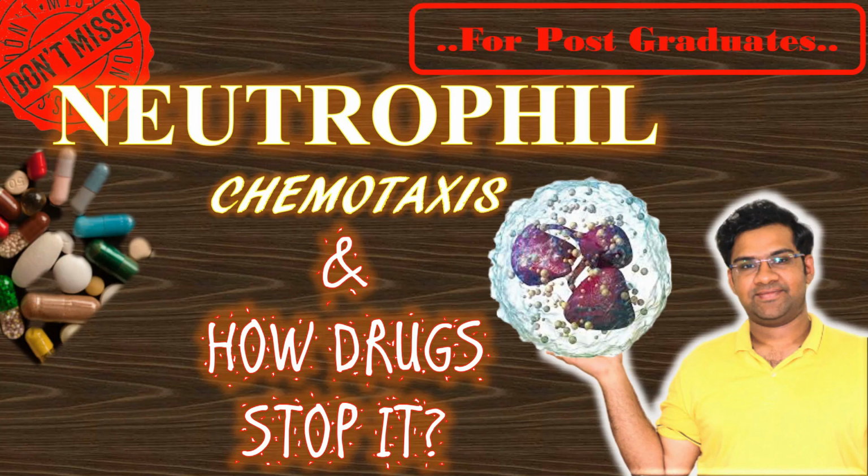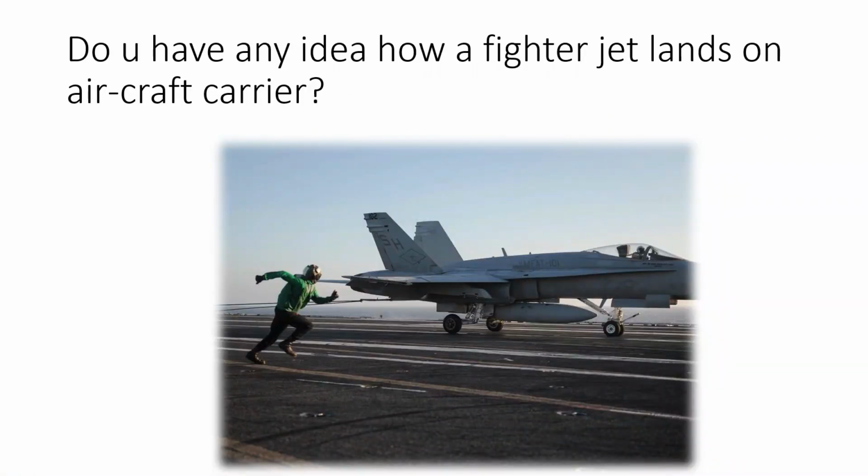Now let's see how a neutrophil comes into the tissues and at what level our anti-neutrophilic drugs act to prevent the collateral damage which is caused to the tissues. Before going any further, I want to ask you a question. How many of you have seen a fighter jet landing on a warship or an aircraft carrier? It just resembles extravasation of blood cells. I feel we humans have imitated the basics of chemotaxis to land a fighter jet onto a ship. So this is the process.